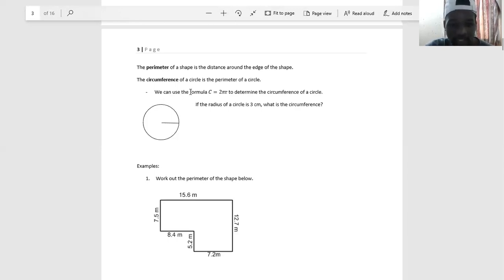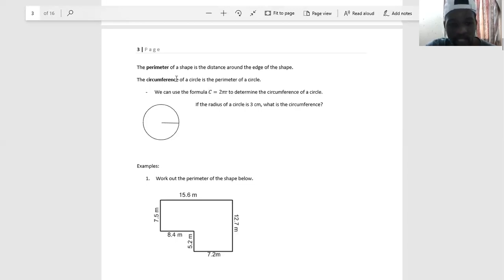That is explained here, and it's given by the symbol C. Perimeter is given by the symbol P, meaning instead of writing perimeter in full, you can just write P is equal to blah blah blah. That will be your formula. But for circumference, it will be C, just like it's written here. Don't confuse these two things, guys.